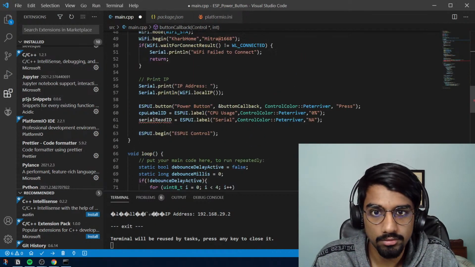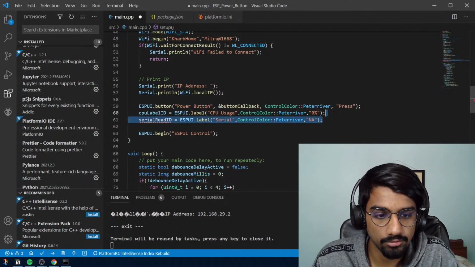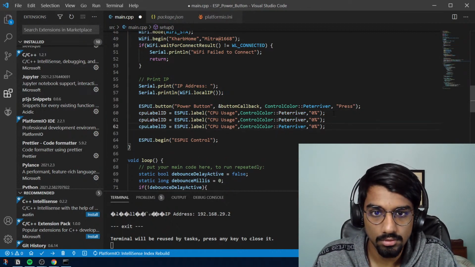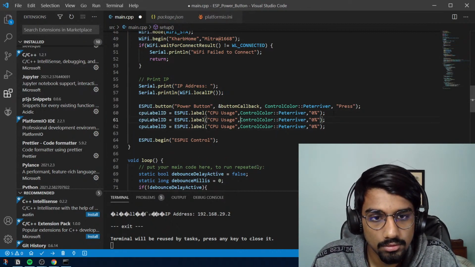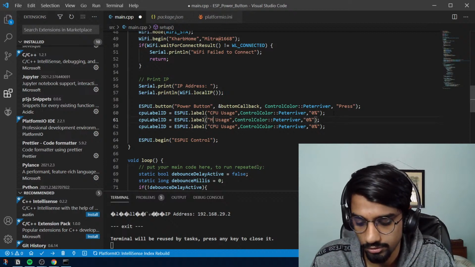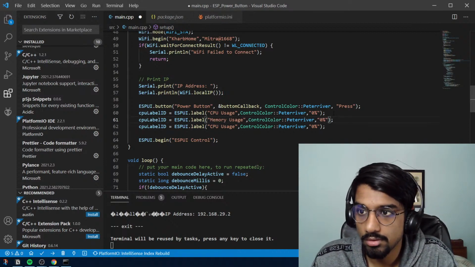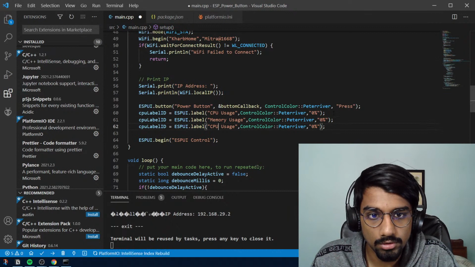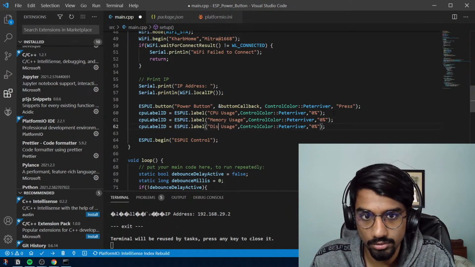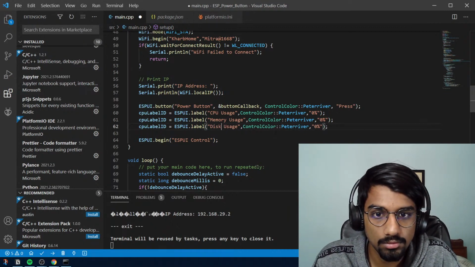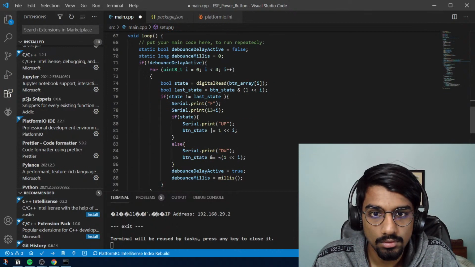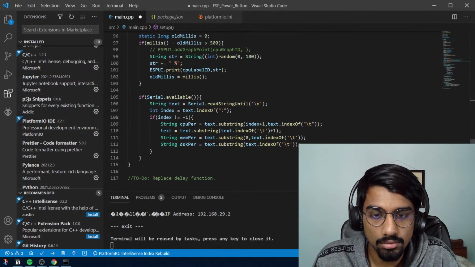Add the labels, remove this, copy the CPU usage. You can change this to memory usage and we can change this to disk usage. Cool. Now we need to update it.